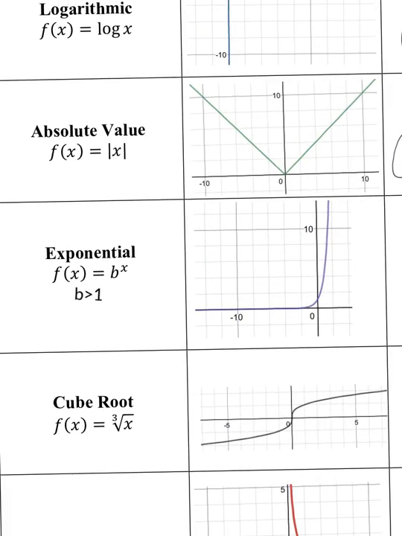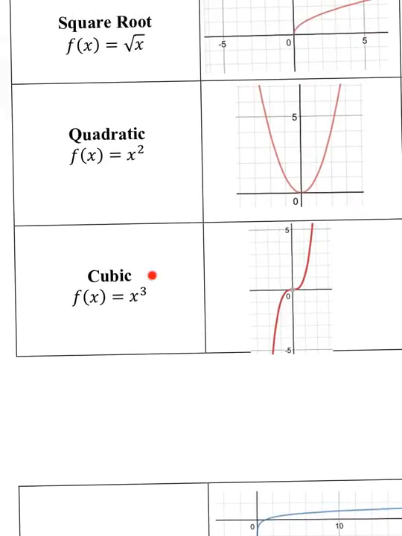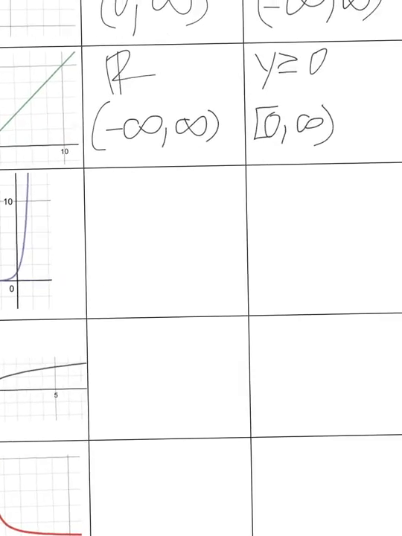Exponential, this is an exponential graph where b is greater than 1. So b to the power of x indicates that you're going to plug in some number for b, and x is in the exponent. That's the difference between an exponential equation and something like a quadratic or a cubic equation. X is not the exponent, a number is, okay? So if x is the exponent, it's exponential, and it just kind of goes like this. It starts off, and then boom, it takes off. So this x, the domain, it's going left and it's going right. So that's a domain of all real numbers.